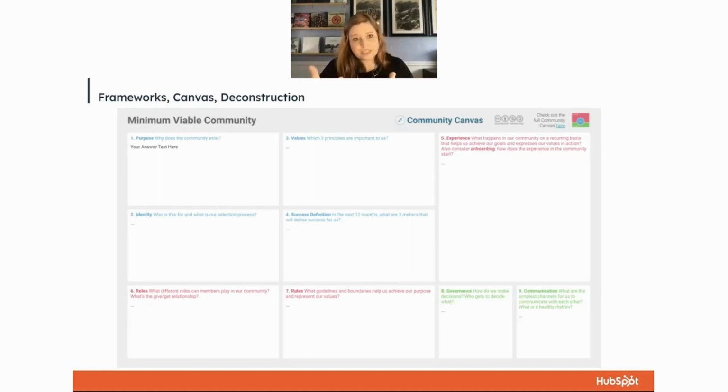The reason I love this is that it does very much what Steve Blank's business model canvas did. If you're not familiar, Steve Blank created the business model canvas, and it looks very similar to this. And instead of it being a minimum viable community, it's for a minimum viable product. Imagine if you could get the core pieces of your business plan onto one sheet of paper, onto one slide. That's what we're doing here.